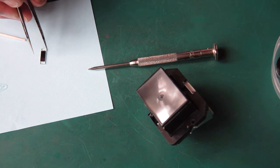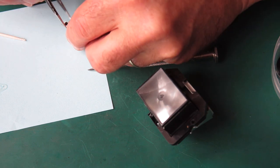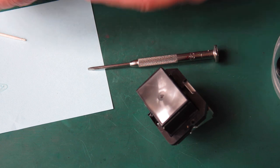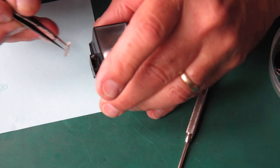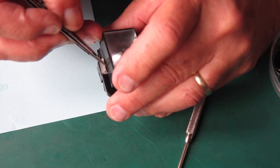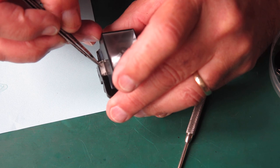Okay, I've got some clear adhesive there, not something I would normally use, but I do not have anything particularly wonderful to do this job here today.